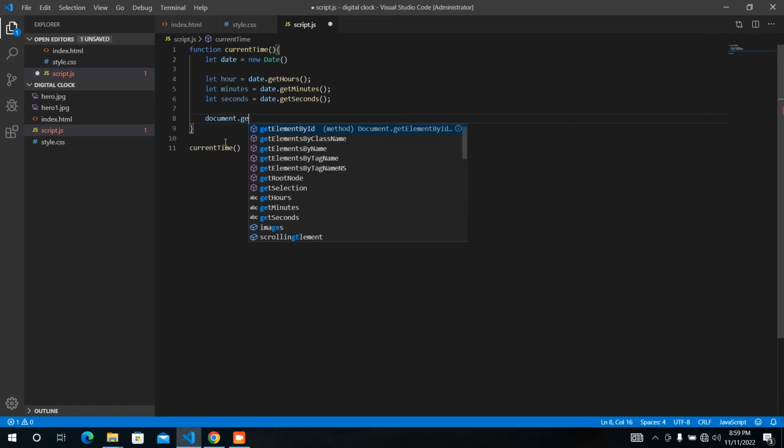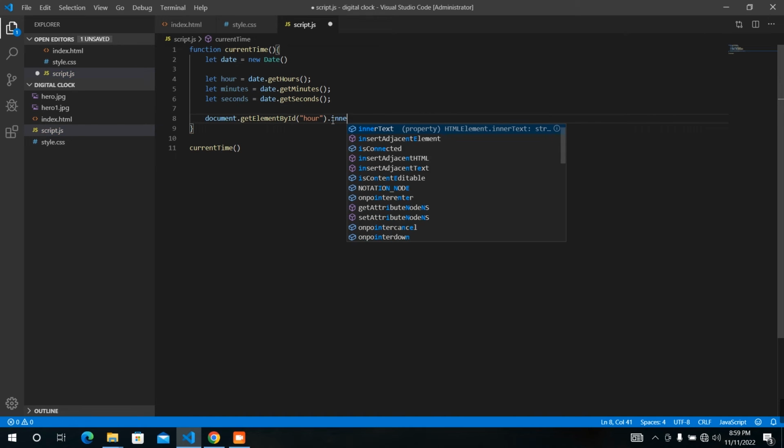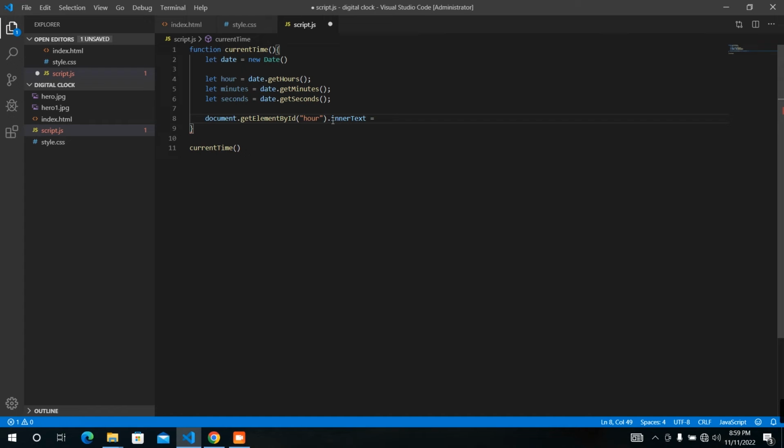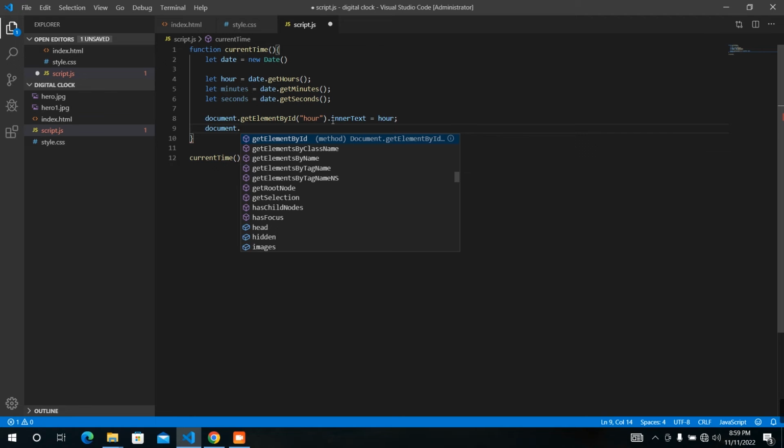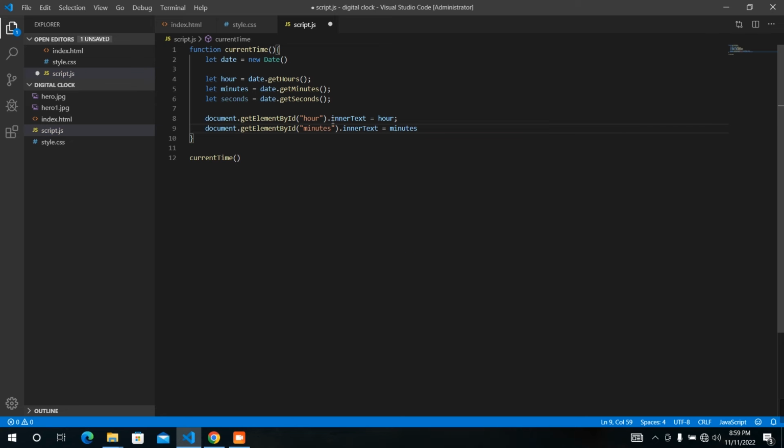Document dot getElementById of hour dot innerText to hour, and we need to declare document.getElementById of minutes dot innerText to minutes.